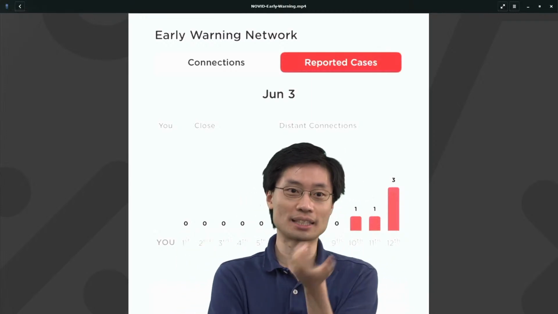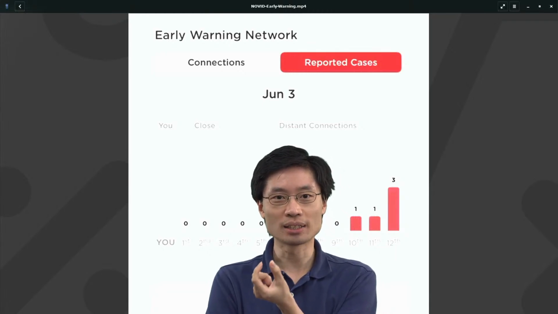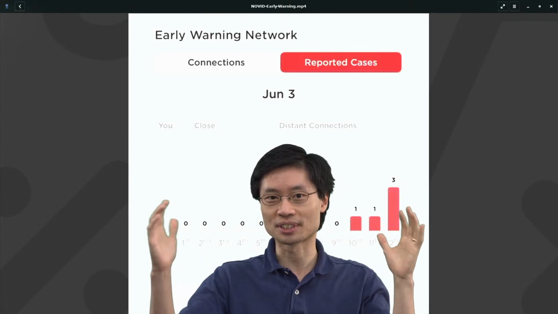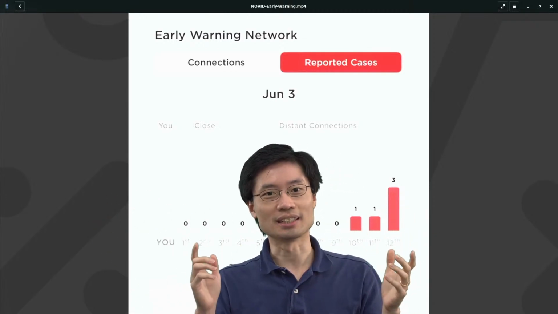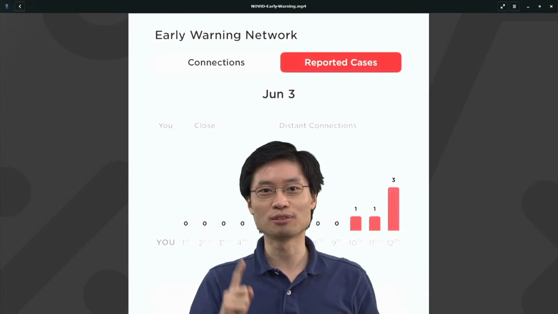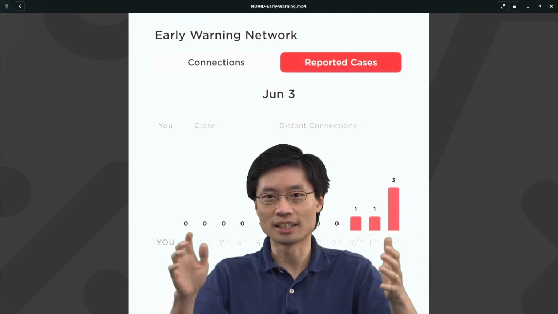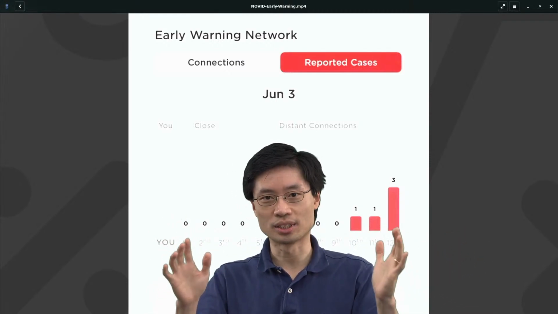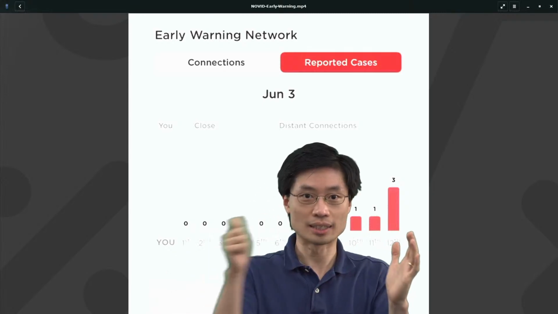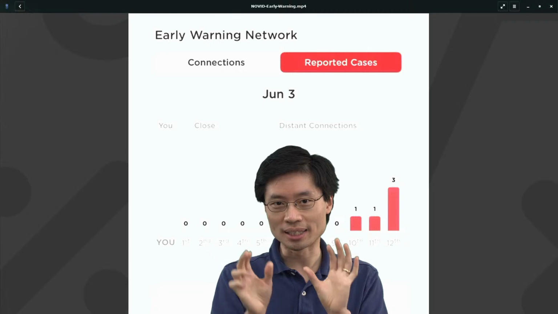Well, the reason why this is actually not trivial is because if you want to measure the time for sound to travel from one point to another, let's think. Sound travels at approximately 1 foot every millisecond. The relevant distances for COVID tracking are like 3 feet, 10 feet. So we need to be able to measure the time it takes for a sound wave to travel with an accuracy of plus or minus 1 millisecond.